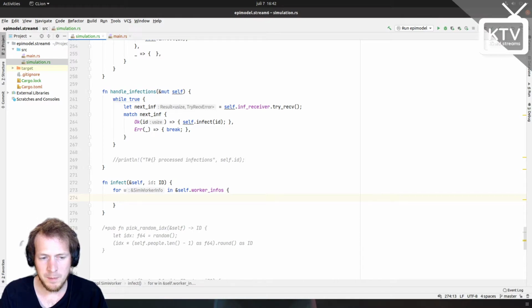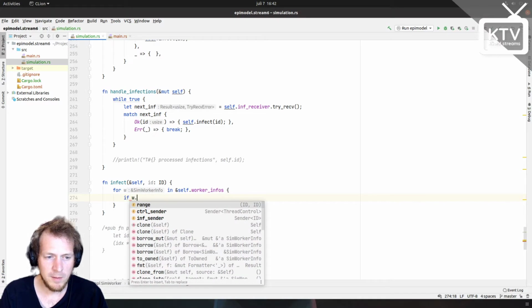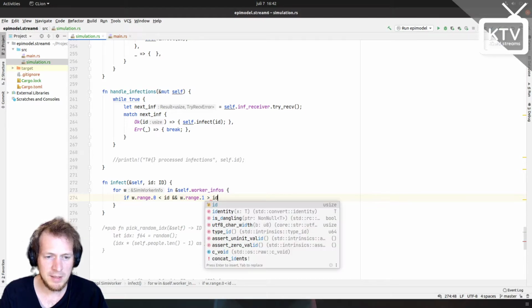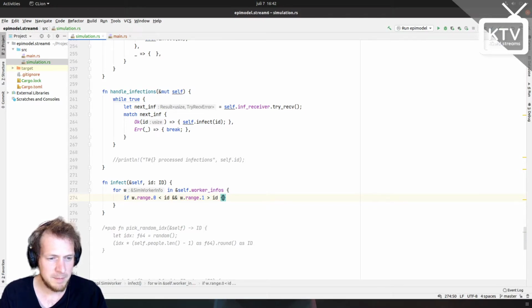Then we do, so if w.range.0 is smaller than ID, and w.range.1 is less, no, it's bigger than ID, then we do it.